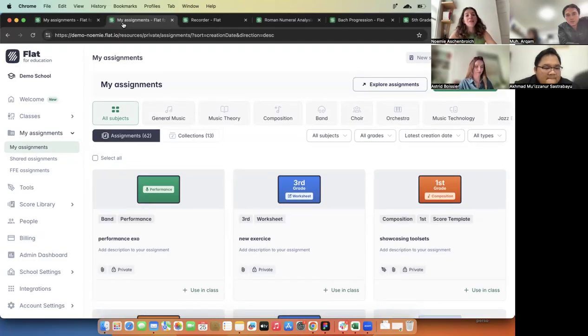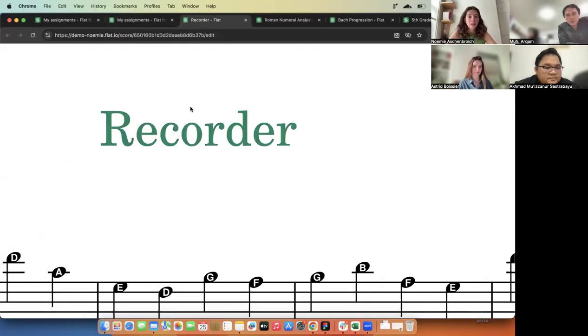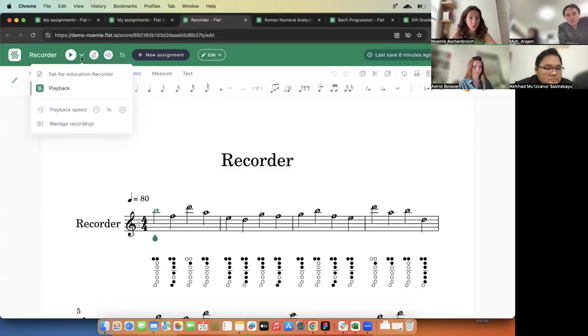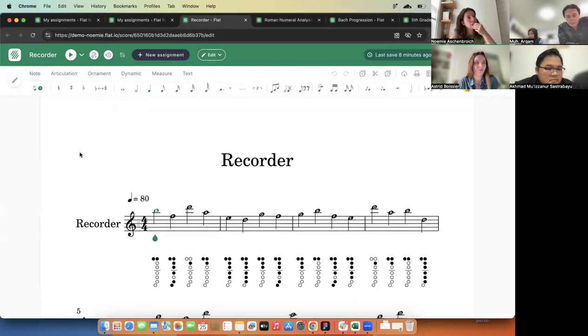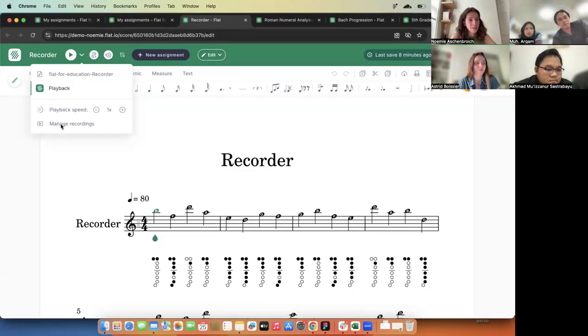You can add recordings to a score, if that helps, but you cannot play an audio from somewhere and it will not automatically transcribe the notes on Flat, if that's what you're asking. Oh, yeah, okay. But if needed, you can always add an external audio source to a score.